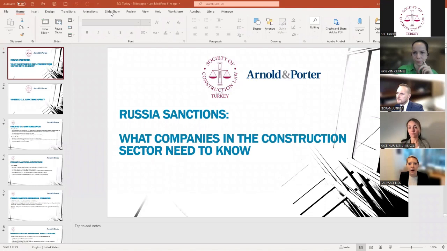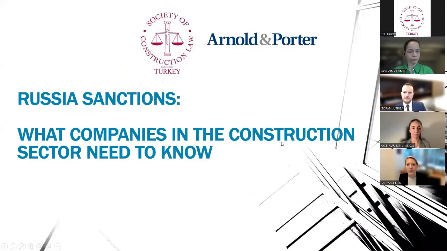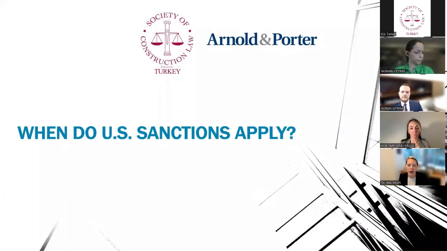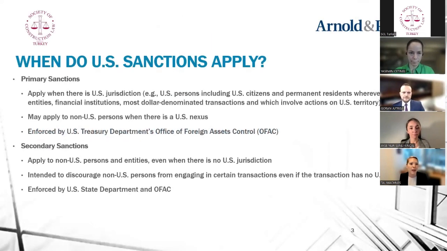The way that we talk about those questions in the world of US sanctions laws is through a term called jurisdiction. And jurisdiction basically means the circumstances in which the United States government has the power to impose its laws and require you to comply with them. Depending on the type of sanctions that we're dealing with, the rules of jurisdiction will be a little bit different. If we could go to the next slide, there are essentially two main categories of US sanctions laws, and we'll get into the substance of each more throughout the hour, but I mention them now because jurisdiction, as I said, operates differently for each of these two main categories.